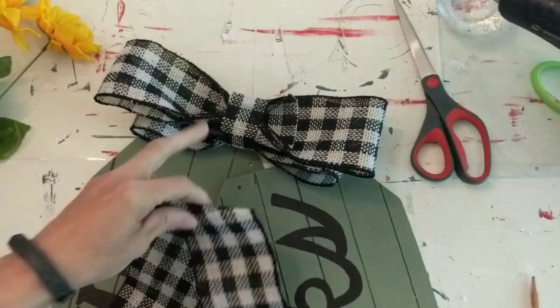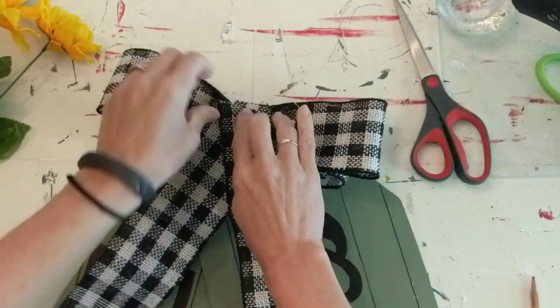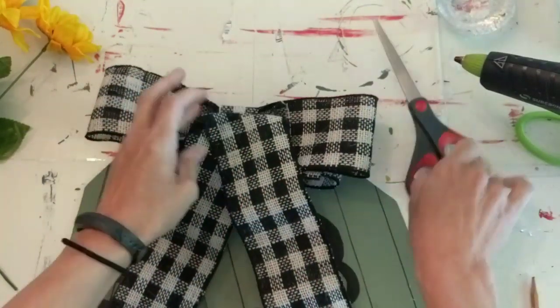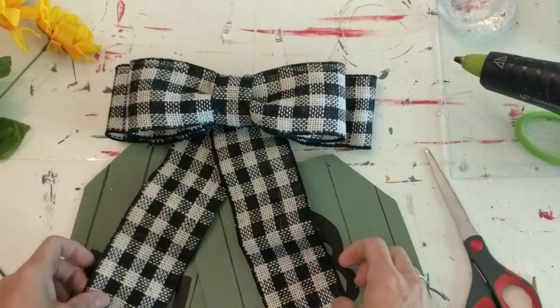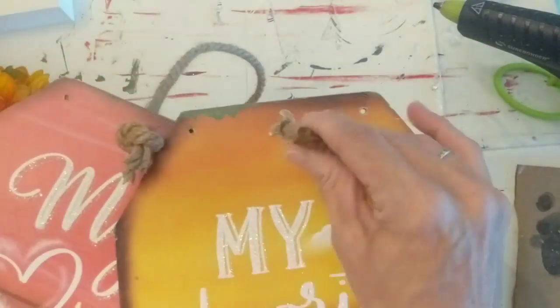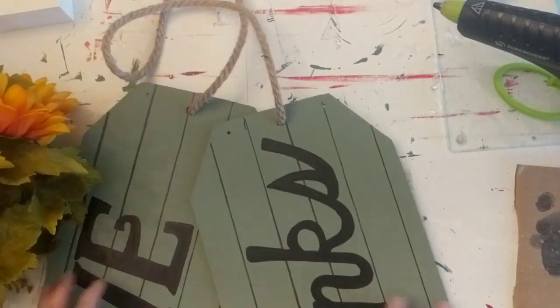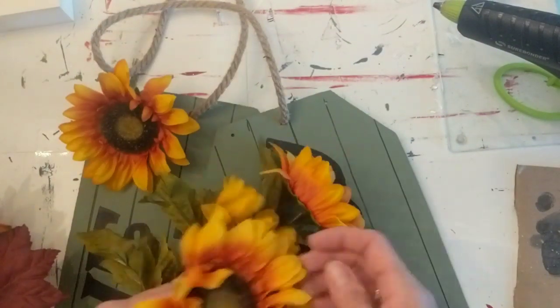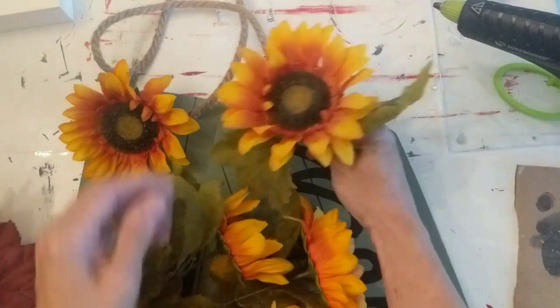The last step for our bow is to make the tail. So I just took another piece of the ribbon, folded it in half, and then I'm going to hot glue it to the back of my bow. Using a pair of sharp scissors, I twisted and made a hole in the center at the top of each tag and used some of my nautical rope.